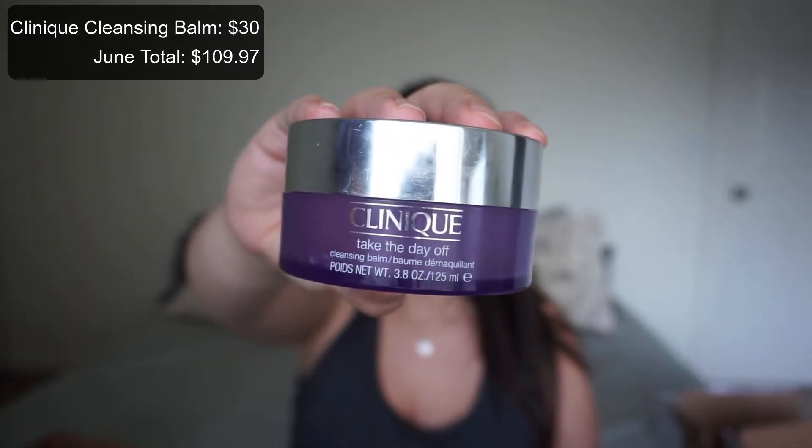The last item in this section — I actually liked this product and I'm kind of bummed they're not cruelty-free — is my Clinique Take the Day Off Balm. I got a ton of use out of it, but I think I like a cleansing oil more. I do like my The Body Shop one.